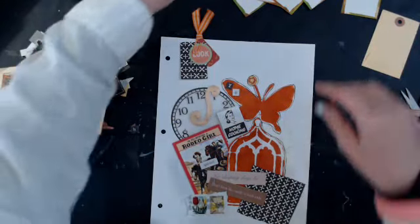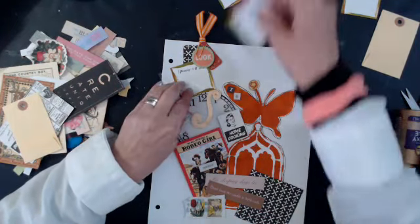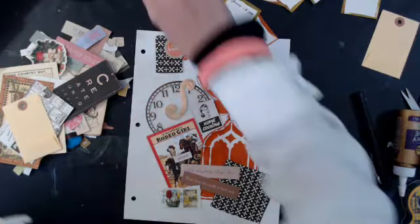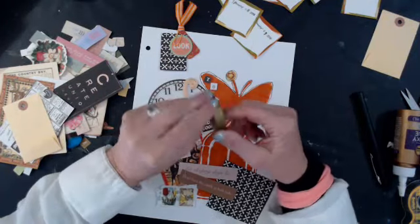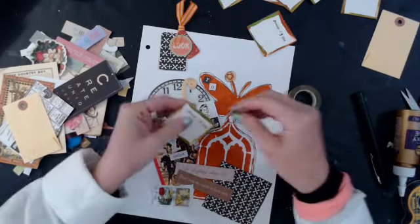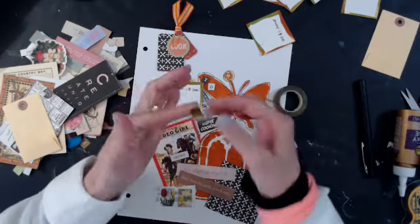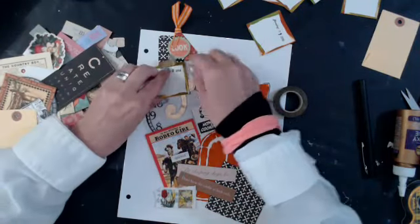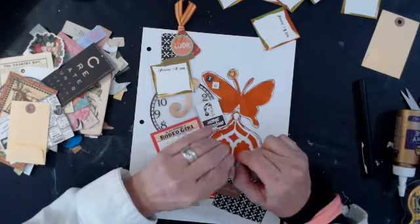okay, now let's do our days. So we have the 8th, I'll probably go there, the 9th, and I was going to use the washi tape with the art supplies on it, but I think now I'm just going to go with this gold color, because it's got a little bit of that gold. Let's go with this gold washi tape. So we'll just washi tape them all down, and then you can move them around as you add stuff. Okay, that first bit wasn't sticky, I must have peeled that back a couple of times. Okay, so let's go right here. You know you'll want them next week.